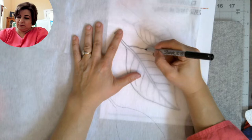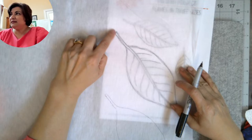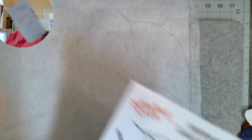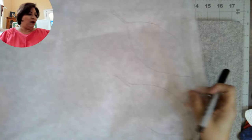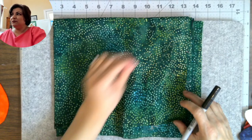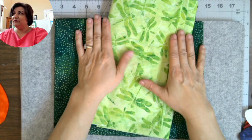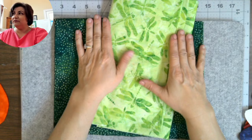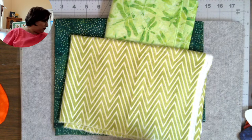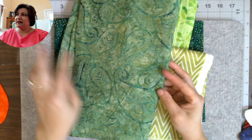This leaf shape has a stem — I'm going to come back and do that stem later. When I cut these I'll cut to there. Now I'm going to decide what fabric to use. You can use just about anything, but some of my favorites are batiks. This is a great place to use your scraps — a dark green makes good leaves, or a batik with little dragonflies where you can put the dragonflies right on the leaves.